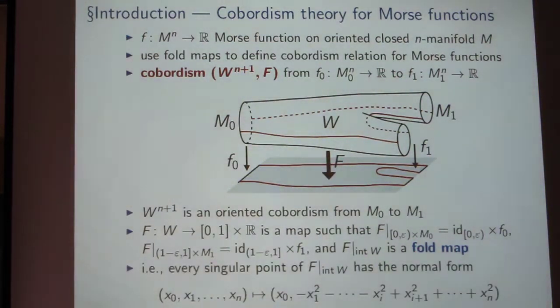So what is a fold map? You can define it like this. Every singular point of this differentiable map is required to have the following normal form. By normal form, I mean you must be able to pick coordinate charts around the singular point and its target, the plane, in which F takes the following form. So an (n+1)-tuple of coordinates, say x0 to xn, will be mapped to a pair which is built as follows. The first component is just the projection to the first coordinate, x0. And in the second component, you take a standard quadratic form in n variables, which are the coordinates x1 to xn. So in other words, you can think of this locally as a family of Morse functions, because this is also, up to a constant, the local normal form of a Morse function.